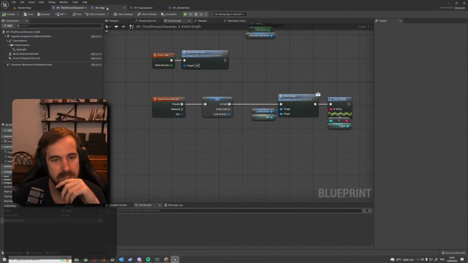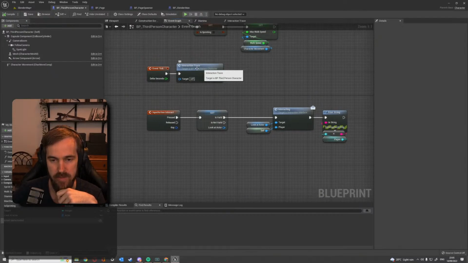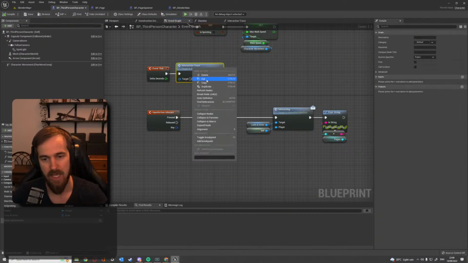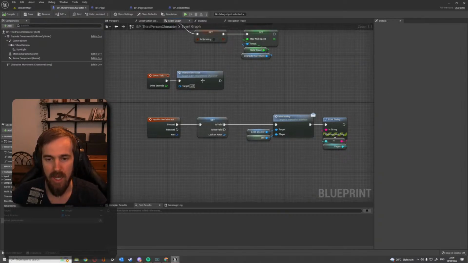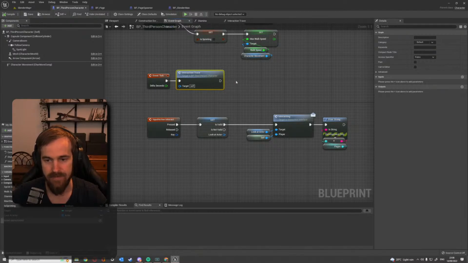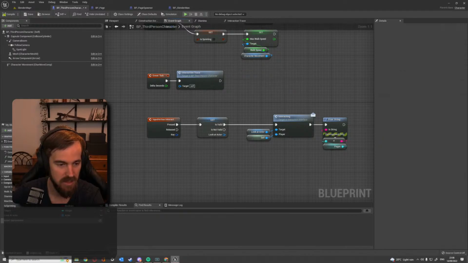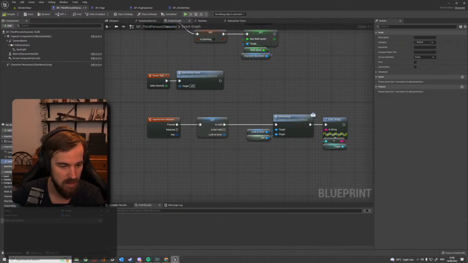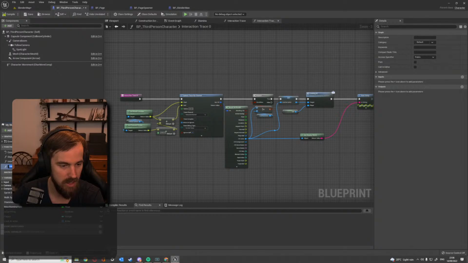Okay, now another thing. I want to make a second interaction interface. So I'm gonna duplicate this. Actually, not like this. Duplicate and call it Slender detection.